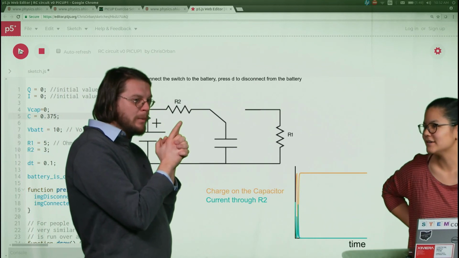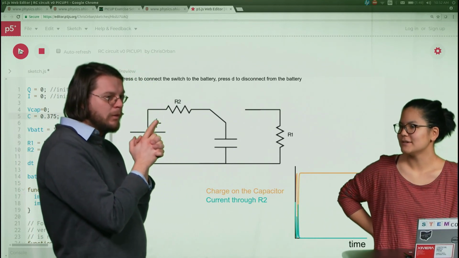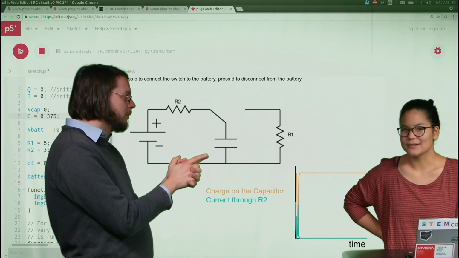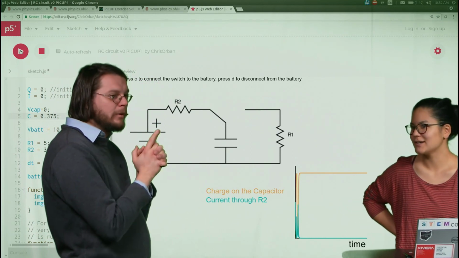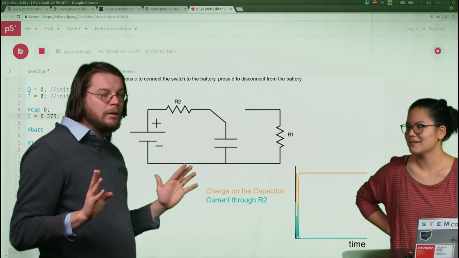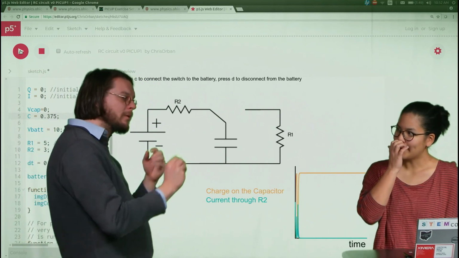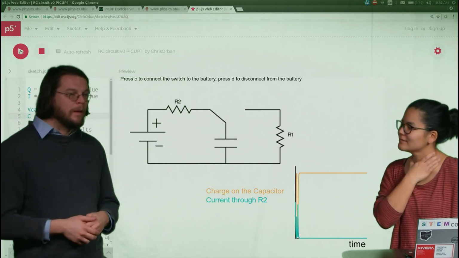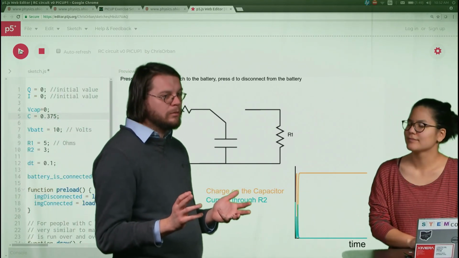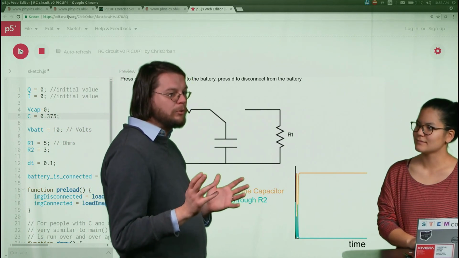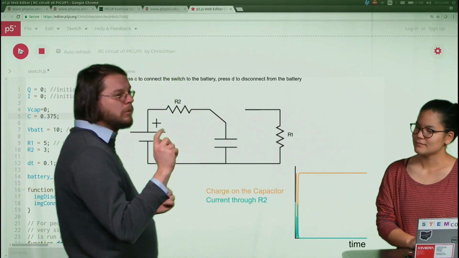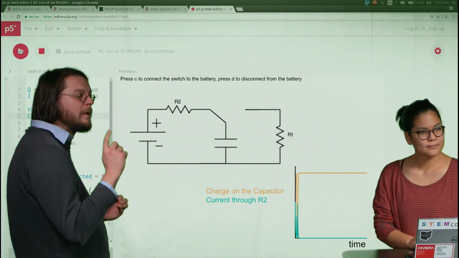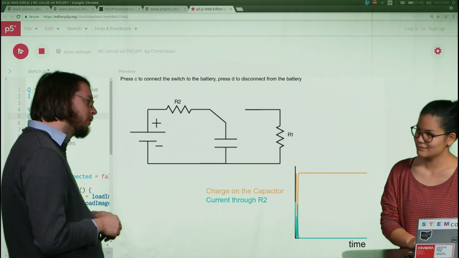So if the potential drop is 0, then what is the voltage across the capacitor after a long time? The same as the battery. Again, not completely obvious because we have this program and the things are changing and all that stuff. We have all these loops that we're doing, but it should be true. And so if the voltage across the capacitor after a long time is the same as the voltage of the battery, how much charge should be on that capacitor after a long time?